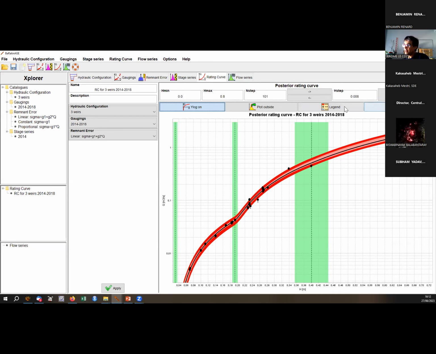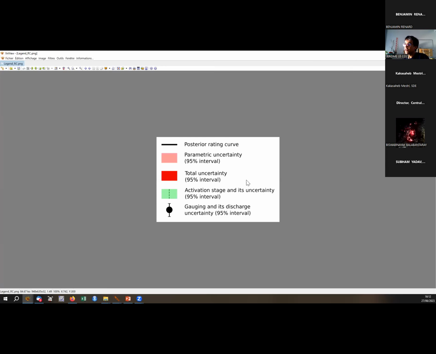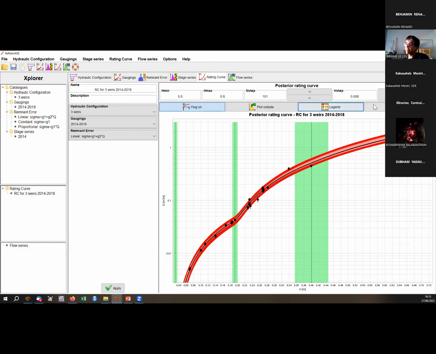Okay, so the legend reminds you what are the different things we see in the plots. So the max post rating curve, or posterior here, parametric and total uncertainty ribbons, the activation stages and their uncertainty, and the gaugings and their uncertainty.